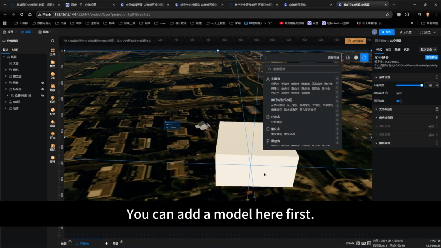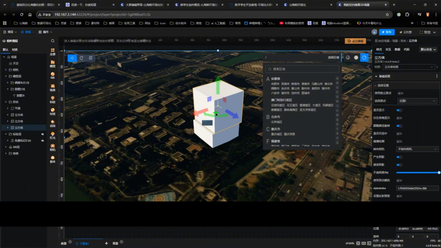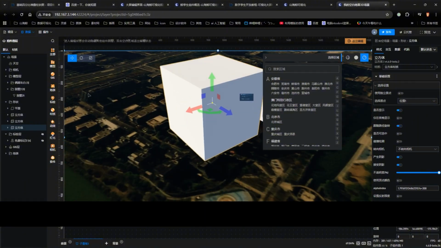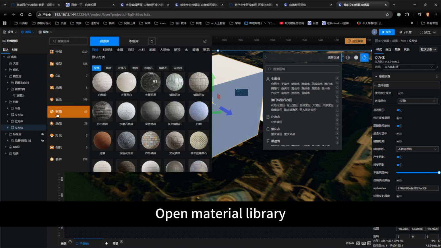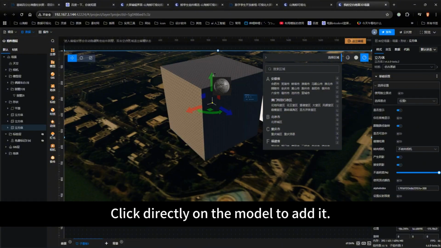You can add a model here first. Open Material Library. Select Material. After loading is completed, click directly on the model to add it.